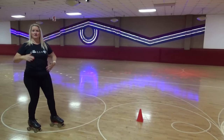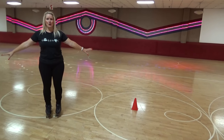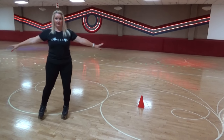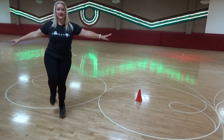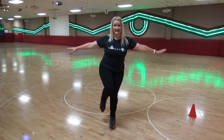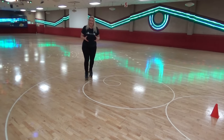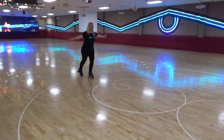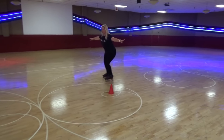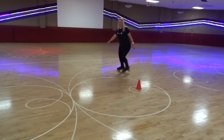Now let's talk about inside edges. Inside edges can prove to be a tiny bit more difficult to master because it really helps if you can skate on one foot. Things that are similar: body posture — chin up, shoulders straight across, core tight, arms down, palms down. I want you to bend both knees and see if you can pick up one foot without rocking your weight to the outside. See if you can keep your knee poised over your big toe as opposed to your little toe. When I think about how to identify your inside edge, I approach the cones and draw a big C.